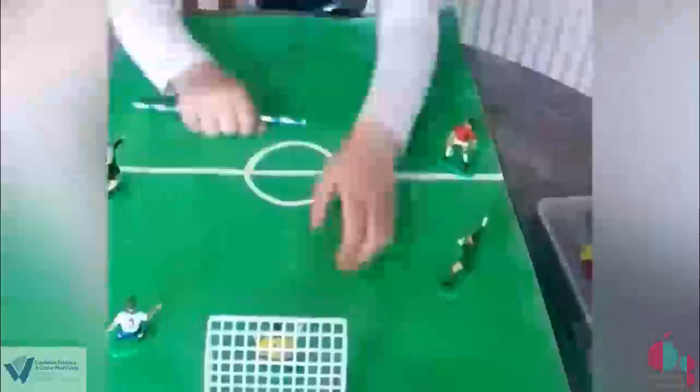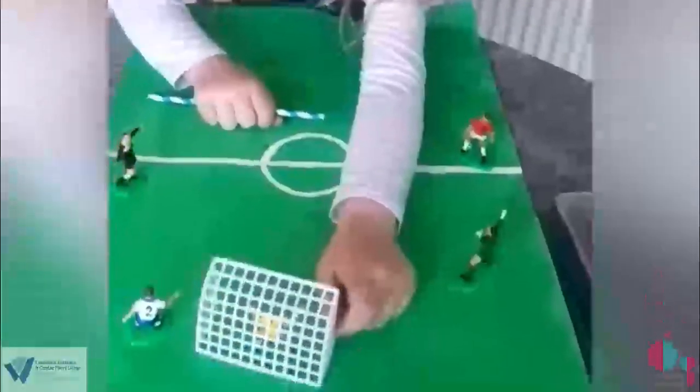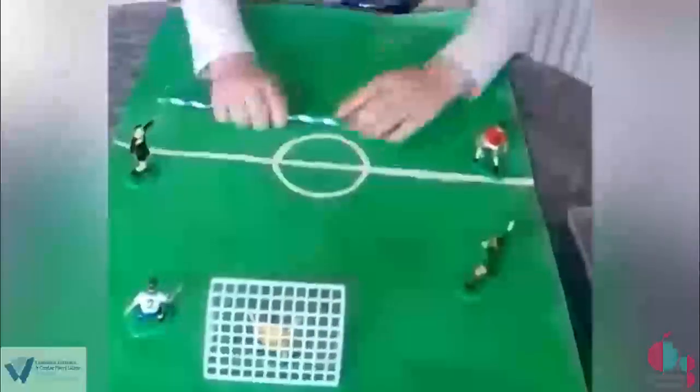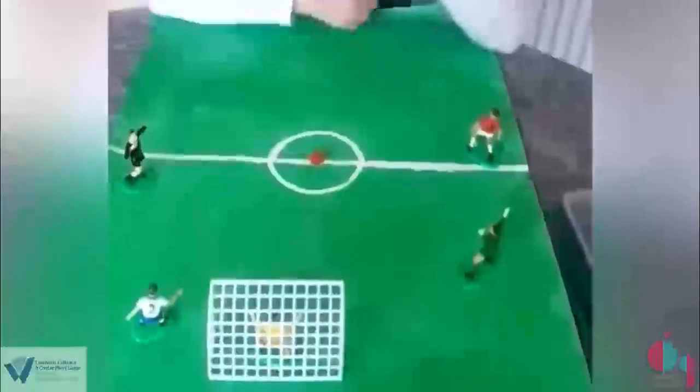Yay! So this exercise is all about having a little fun, and at the same time we are doing a mindful activity. So play along for as long as you'd like and have great fun.